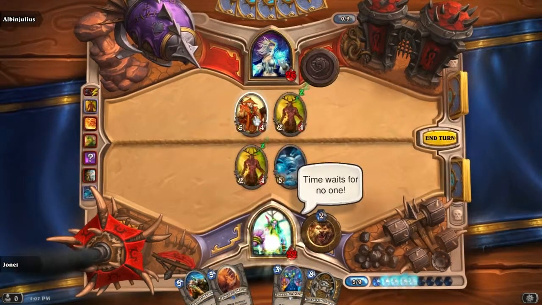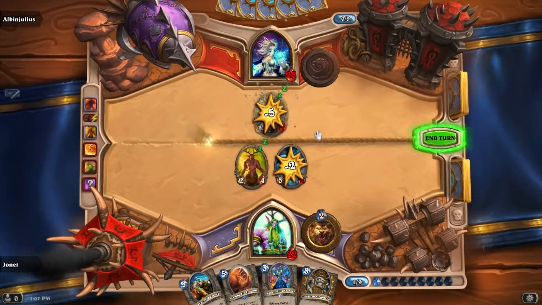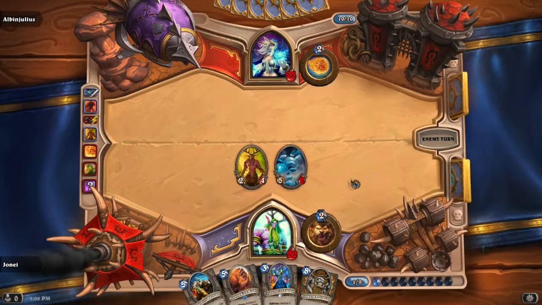Let's do that. Swipe the Panda, and then we'll trade him out so he's got nothing on the board, and that will be us. So I think we're in an okay position. A little lower on health than the mage.